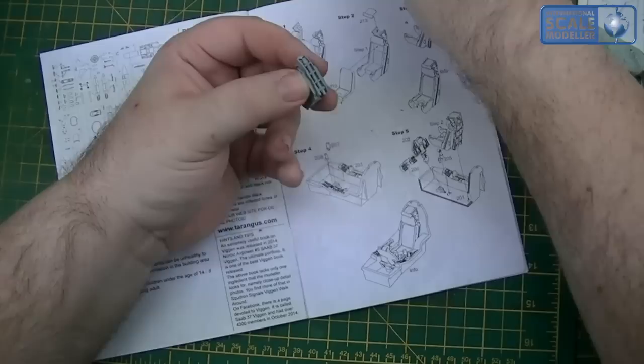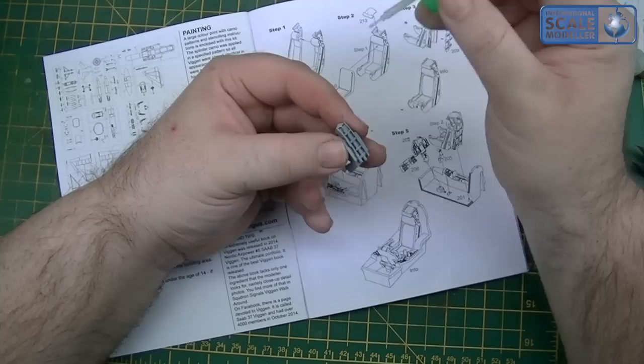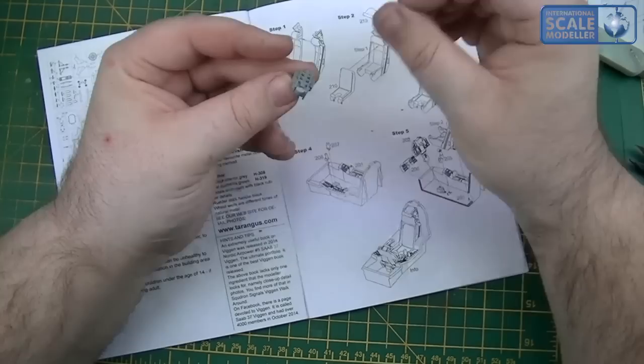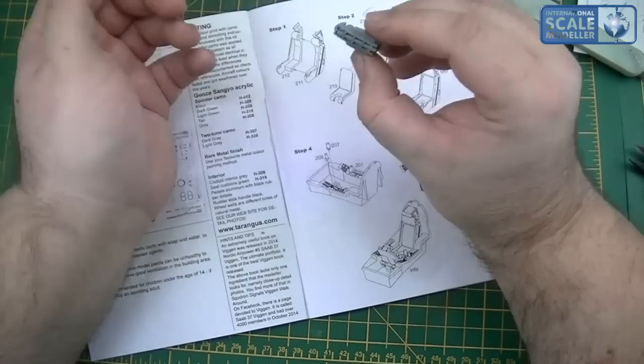We'll just add a couple of spots of glue. And the reason for that is if it is in the wrong place, all we need to do later is come back, reactivate the glue, and we can move it again. Obviously because it's cylindrical, make sure it's in flat. Pop a little bit around the top there actually. There we go. So that's basically the seat assembled, the kit part.